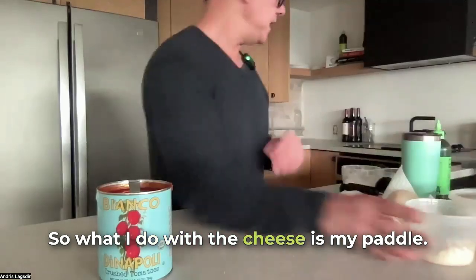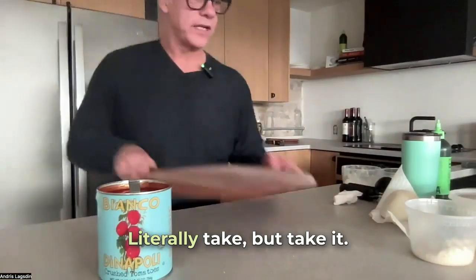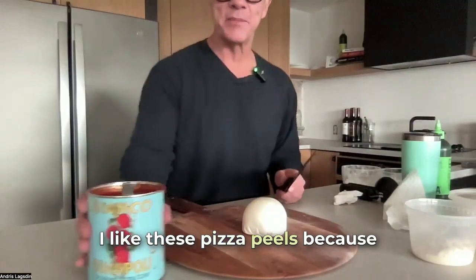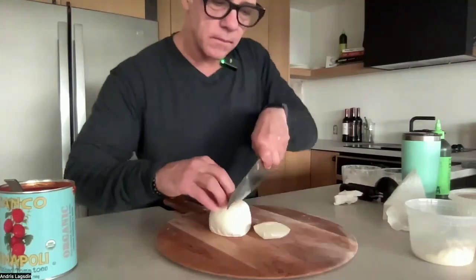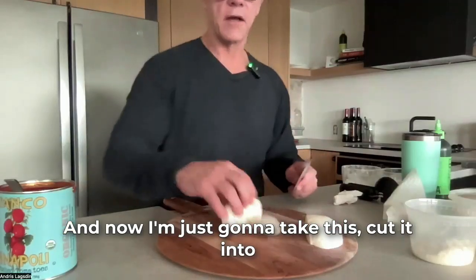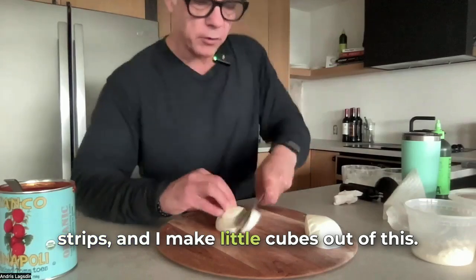Our cheese. So what I do with the cheese is use my paddle. I like these pizza peels because I can cut right on them. I'm just going to cut it into chunks, like little strips first. Don't need a lot, right? And now I'm just going to take this, cut it into strips, and make little cubes out of this.